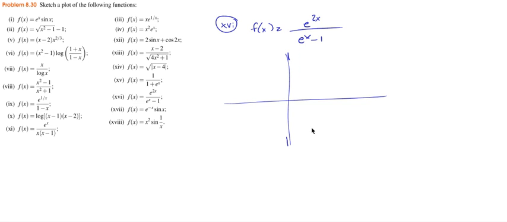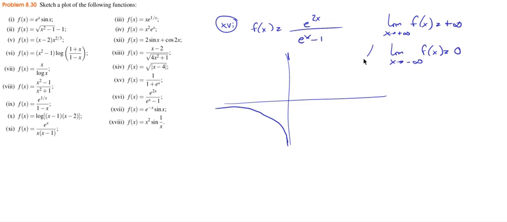Now, when x goes to plus infinity, f is going to be infinity, because you can divide everything by e to the x, and you still have something that goes to plus infinity. And the limit when you go to minus infinity is actually going to be 0, so you have 0 divided by minus 1, which is 0. Because this is negative, it could cross the x-axis, but I just said it doesn't cross the x-axis, so it just goes like this.